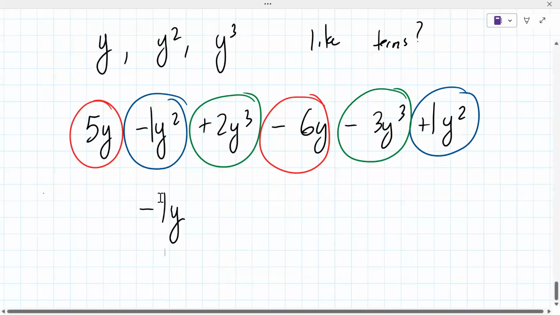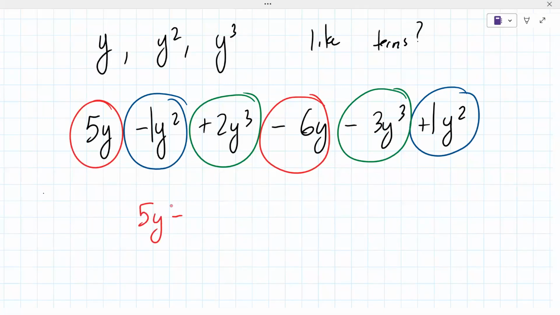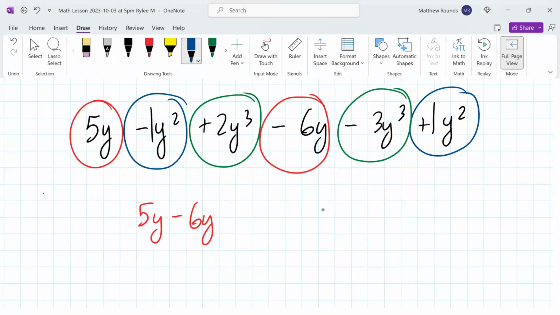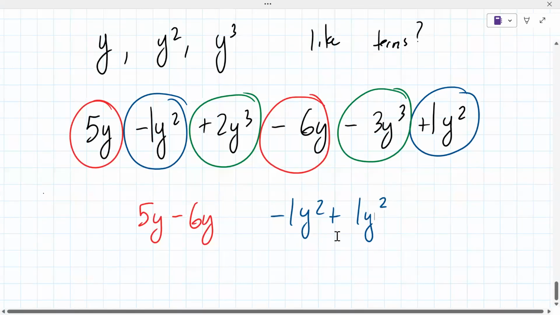So this one, I was just throwing this in front of you. Let me color code it here because I think maybe that's what's missing. I know there's a lot, that's why it's hard to see here. So the blue is the minus 1y squared plus the 1y squared. Those cancel.